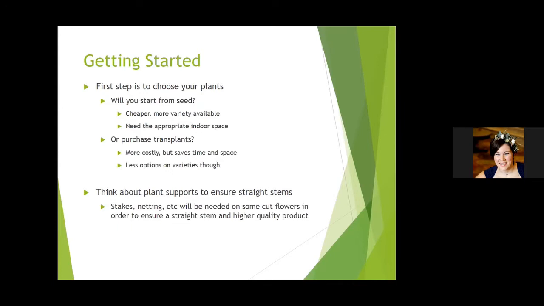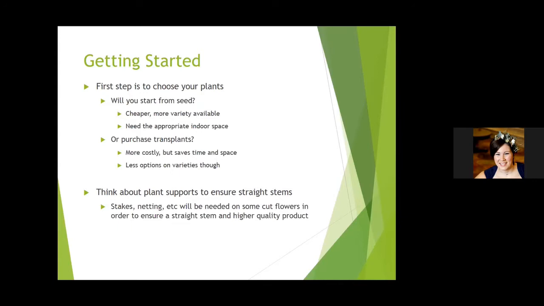But I try to grow a good portion of my annuals from seed in the spring, but I also will purchase small transplants from wholesale plug growers. For a home gardener, this probably isn't something you're going to do unless you have some friends that you want to split up with it. So for example, let's say eucalyptus. I like to grow eucalyptus as a foliage. I could start that from seed, or I can also purchase a flat of eucalyptus, which is going to have about 125 plants in it. So quite a few plants to get started for just the home gardener scale.